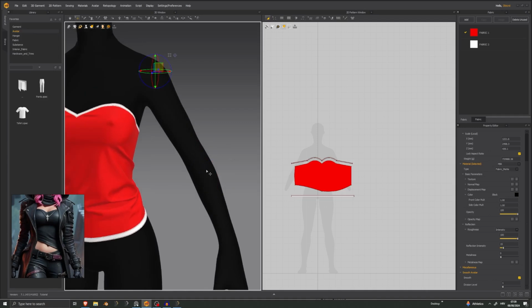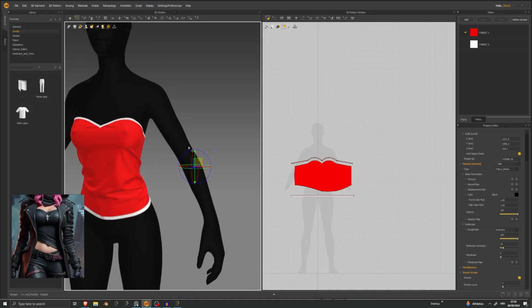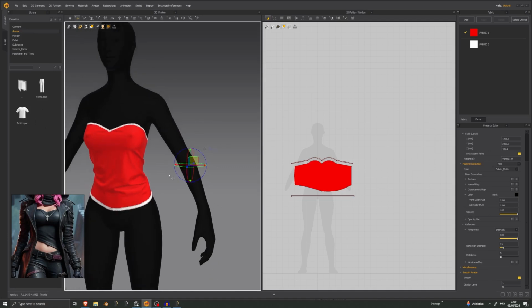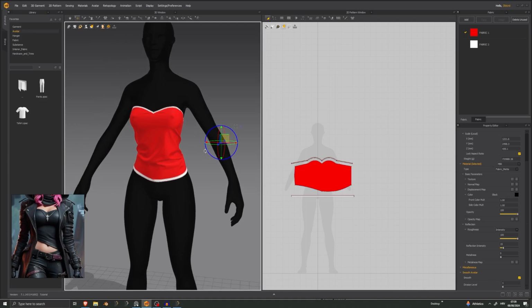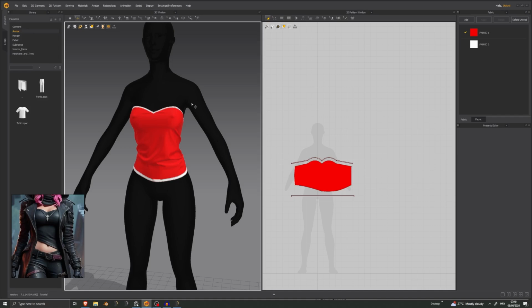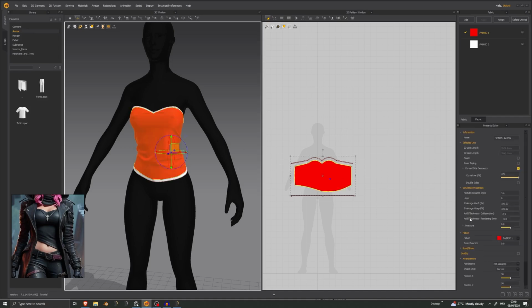Let's say this is one particle, this is another, and the distance between them is 100. So that means this model is going to have like 5 of those, right? It's going to be very low poly. But if the distance is like 1 millimeter, it's going to have millions of them, and it's going to look better. So basically, the lower the particle distance, the higher poly your clothing is.